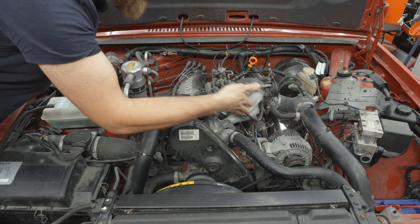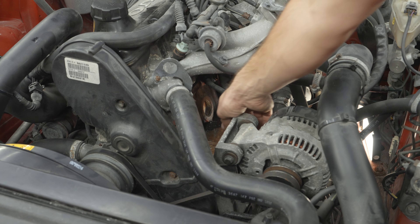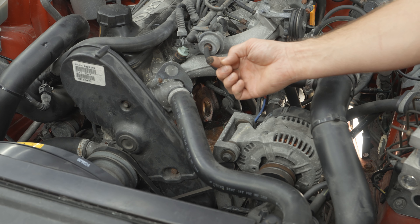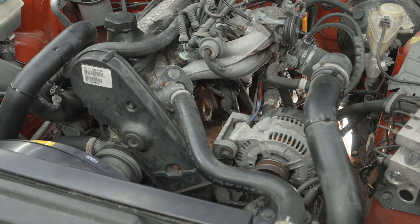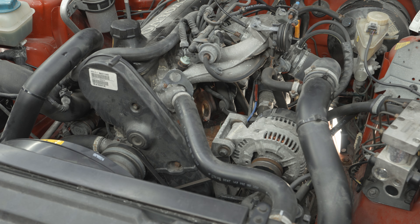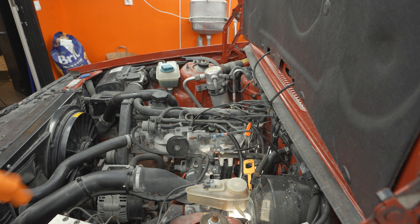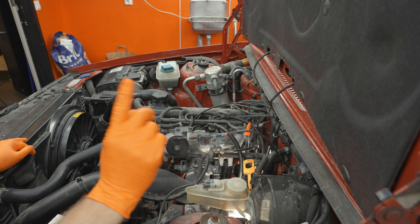So how are we going to do this? First of all, I want to get the engine washed, at least where the PCV is, because as you can see down there it is very sandy and mucky, and you don't want to get that into the engine when you go to take that PCV can off. I really want to get the PCV swapped before we do an inspection on this.